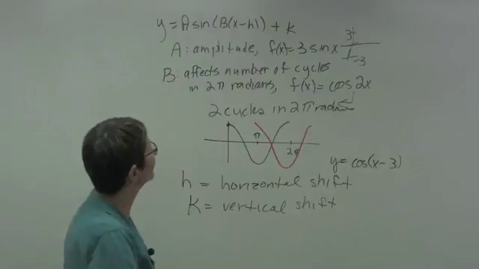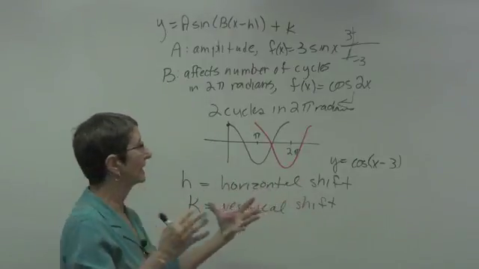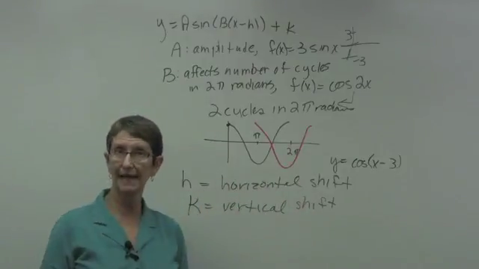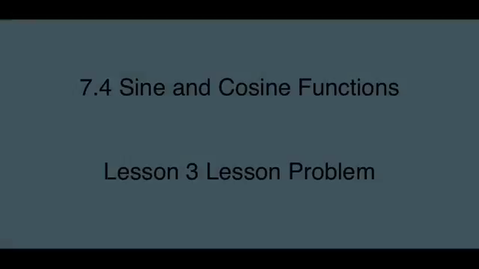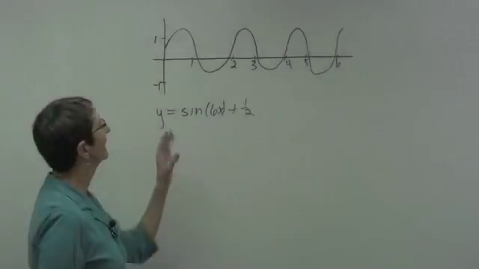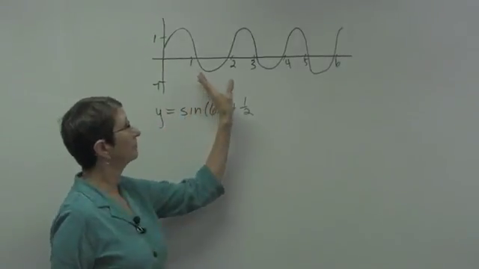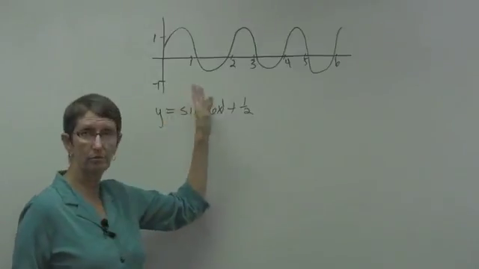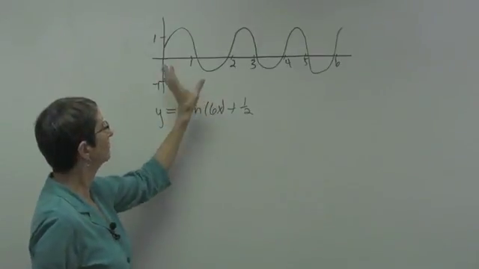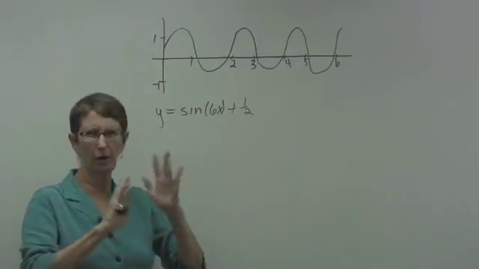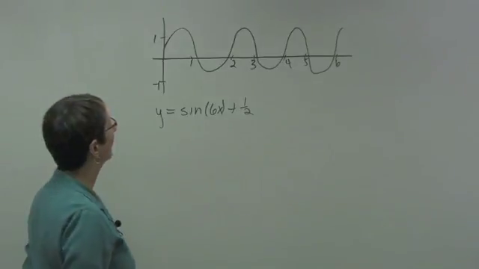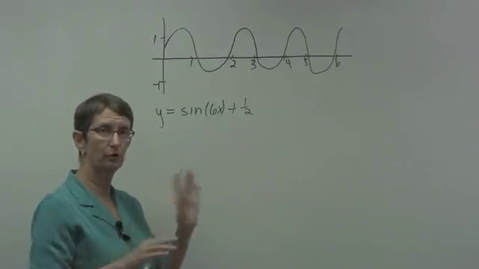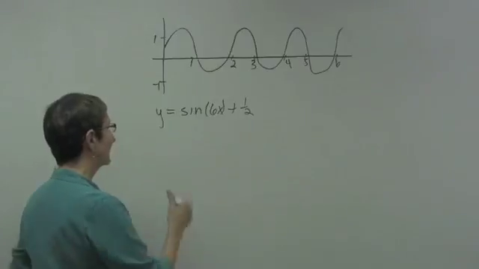So let's look at a graph and some equations and try to see which one is going to match it. For this example, if you want to see what the graph is really supposed to look like, look at the lesson problem in this section. That is not quite to scale, but we'll pretend like everything is going to work the way I'm going to tell you it's going to work.